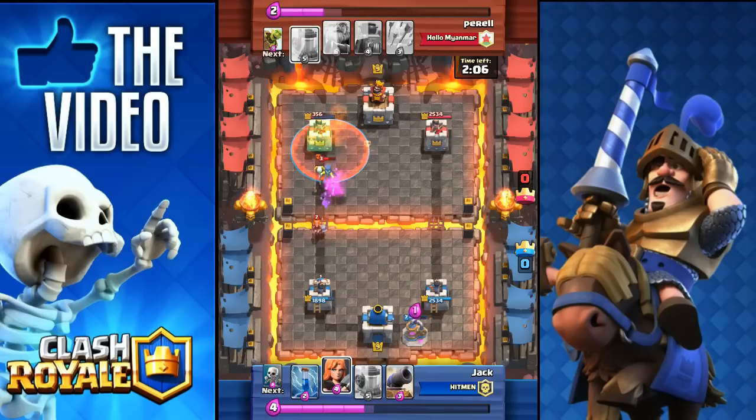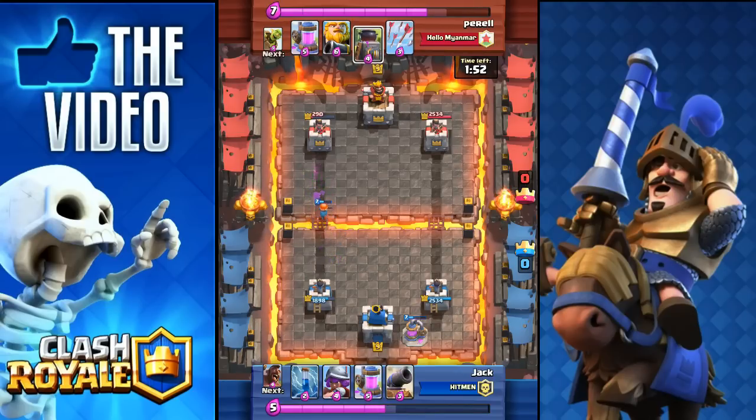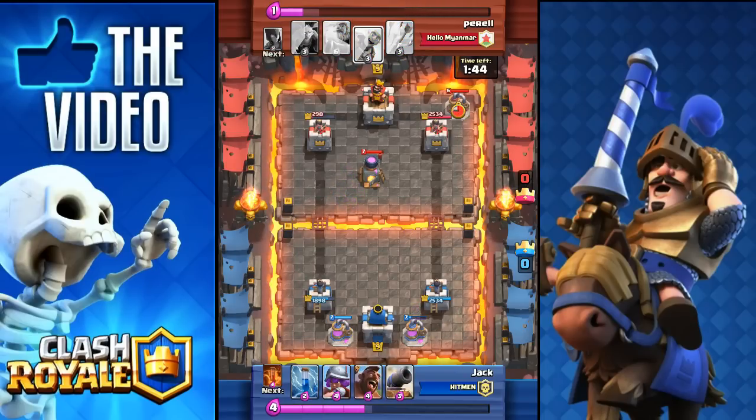So we've got to defend this counter push now. The full health Valkyrie coming in, very dangerous to leave alone. And the Witch joining in to take down our Valkyrie as well. But we take them down with the help of the skeletons. So opponent plays the Furnace now, distracts and takes out our Valkyrie. Just building up elixir again. Opponent plays an elixir pump. We've got our own 2 pumps at the back as well.